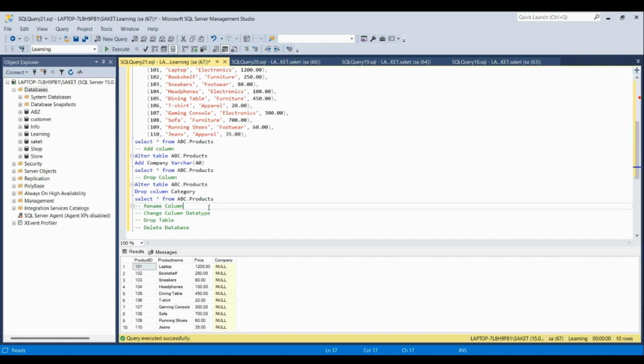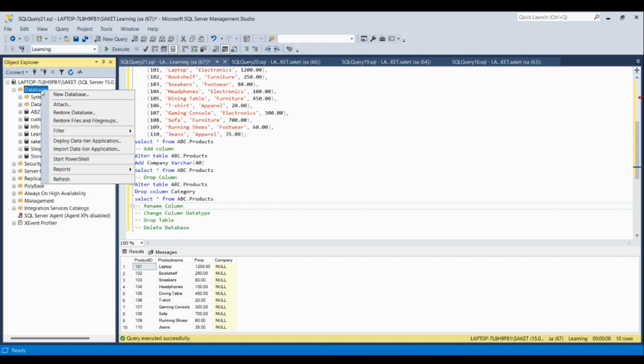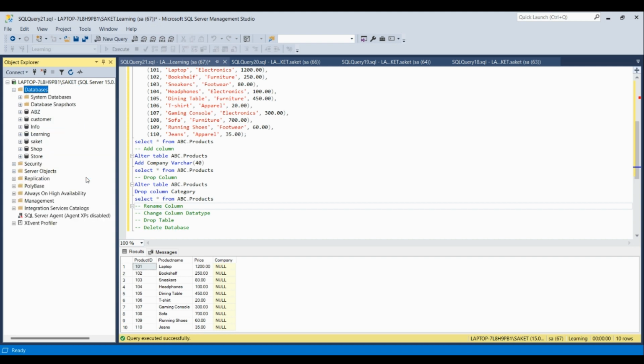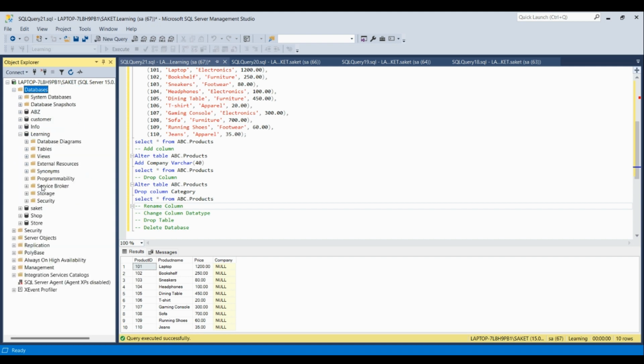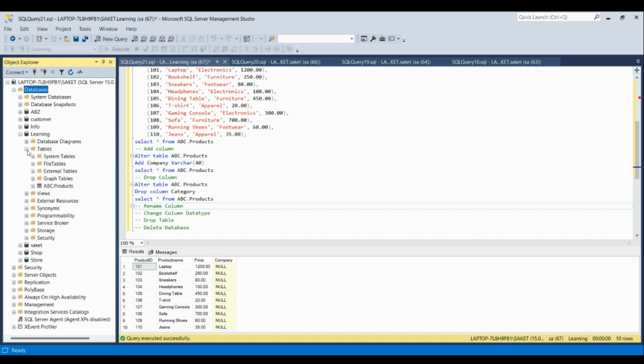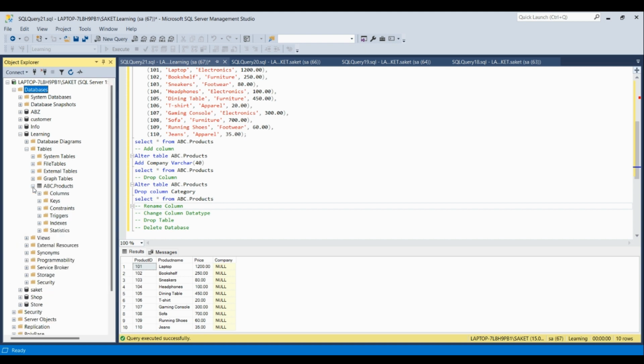Now how to rename a column. To rename a column, I will give a simple step. First I will refresh the database. Refresh, okay. Then I will go in learning, then in tables. Here we can see that I have a table abc.products. I will go into columns, and here I can see all the column names.